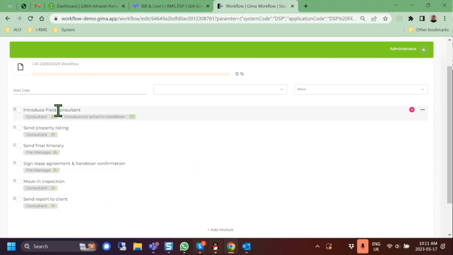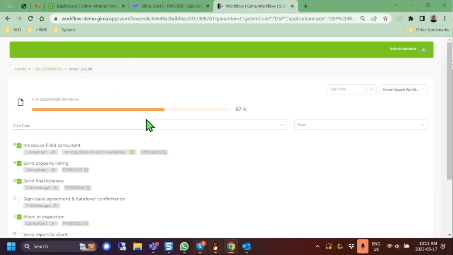As you complete each task, the percentage of completion increases, providing a clear overview of progress. This progress information can also be shared with the transferee or HR, allowing them to see the status of each task. For instance, the transferee can see that you have already completed 4 out of 6 tasks, indicating that only 2 tasks remain. This feature allows you to notify the transferee, whether they are using the portal or the app.